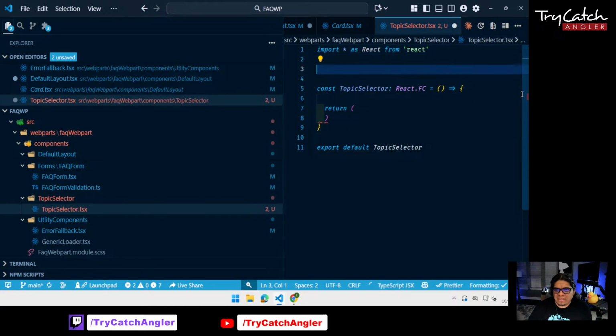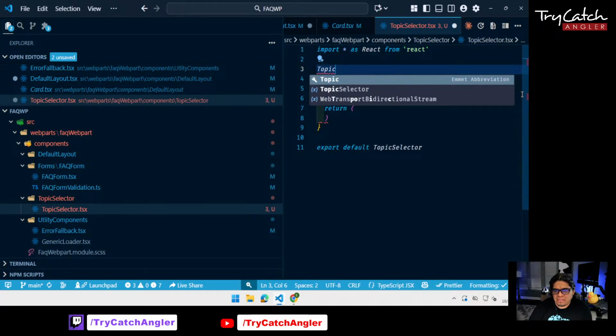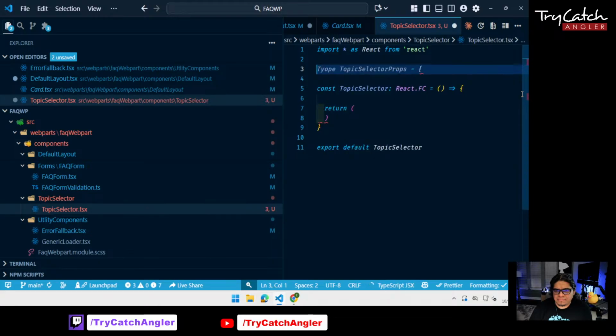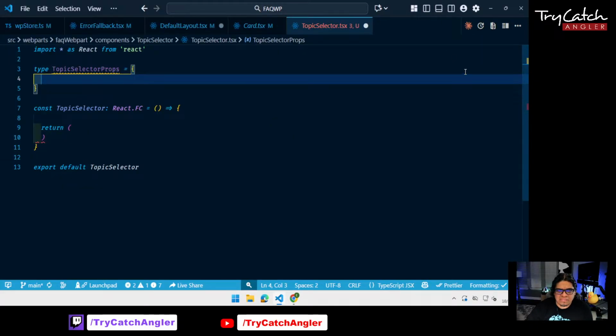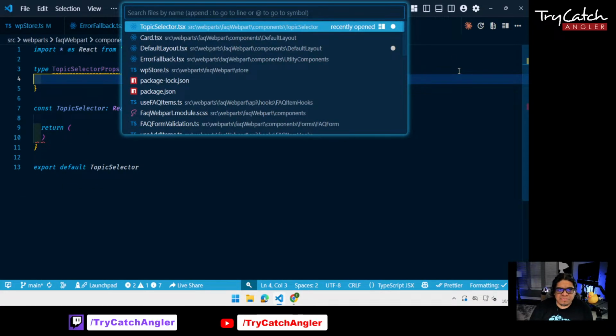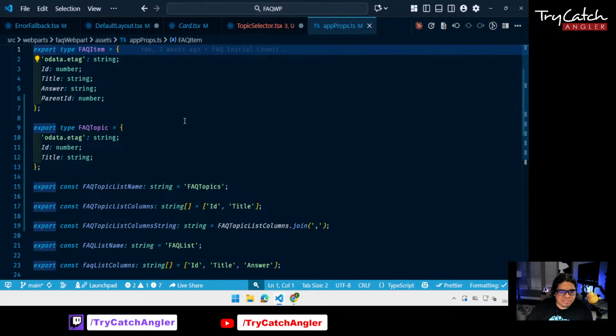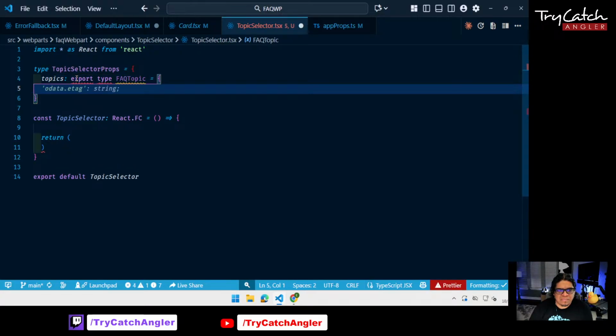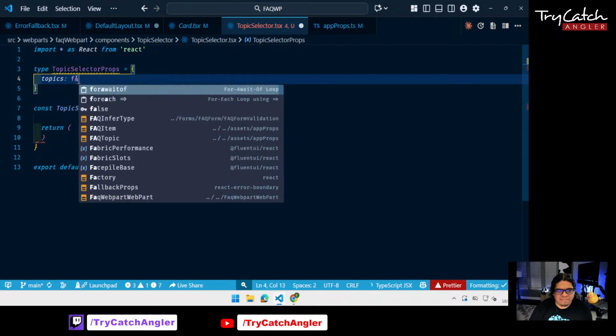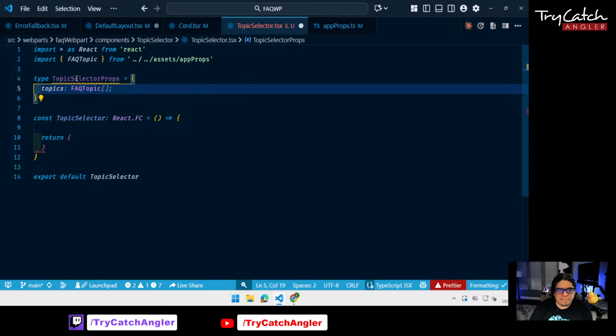We can say type TopicSelectorProps is going to be an object that's going to receive, let me minimize this so that we can see better, it's going to receive topics, and it's FAQ topic type, FAQ topic.